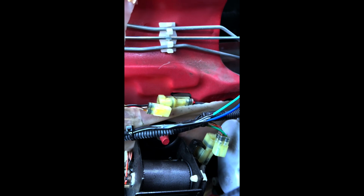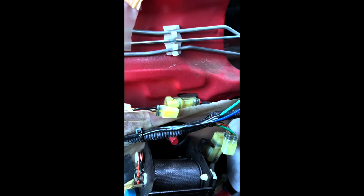But aside from that, we were dealing with the parasitic draw. And when I initially unplugged this harness, and then the one on the other side, from the research that I had done, it worked out. The draw disappeared, went back to normal. Well, this car's never had a problem with the buzzer or anything with the seat belts until I did that.